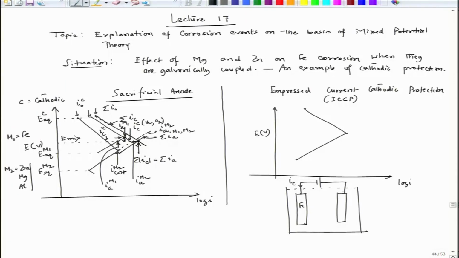So, this is connected to this. The positive end is connected to some metal which is generally high silicon steel, that is used. Silicon percentage could be almost about 16 to 17%. Though that steel will not dissolve, rather it will just complete the circuit, and the negative current will be sent to the iron piece for protection by the external power source.